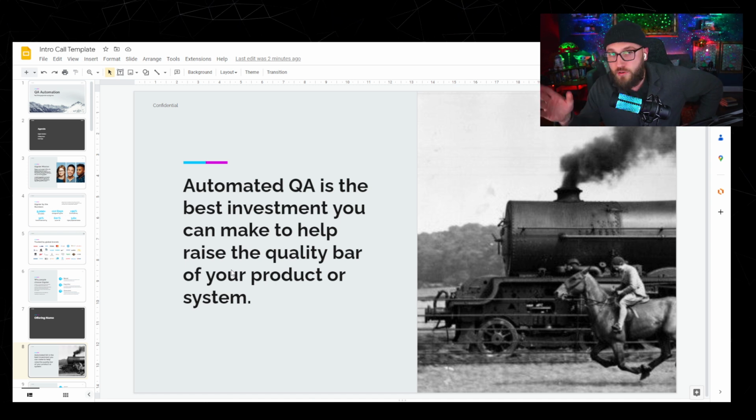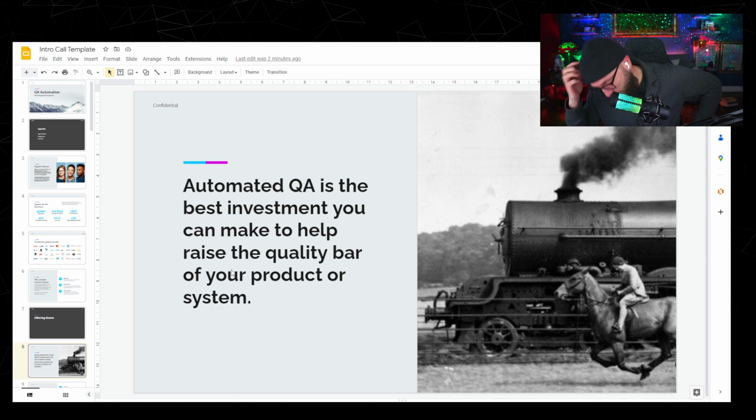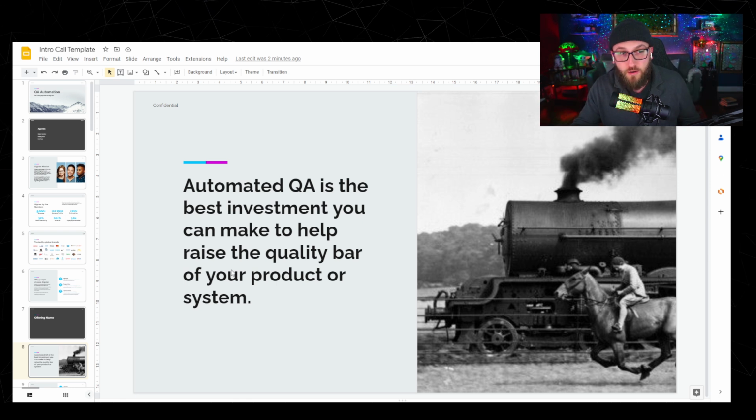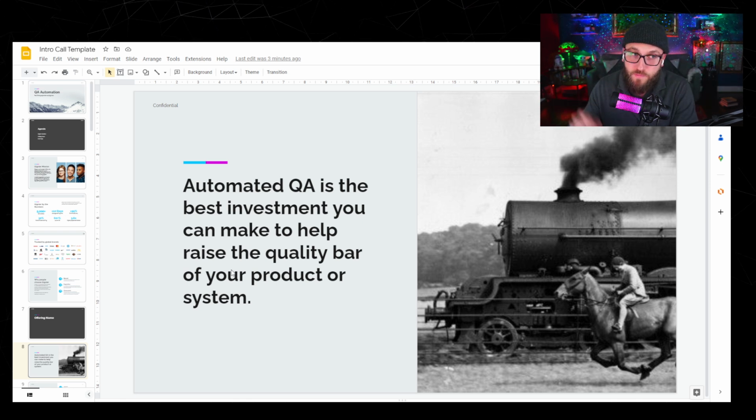So there's a lot of things that you can do. I'm sure you've read about some, or you might be trying some right now. But the one that we see as the number one investment is investing into QA automation, because it runs while you sleep. It provides that value back when people aren't even around. So you can think of it as that kind of concept of making money while you sleep. This helps you raise quality while you sleep.